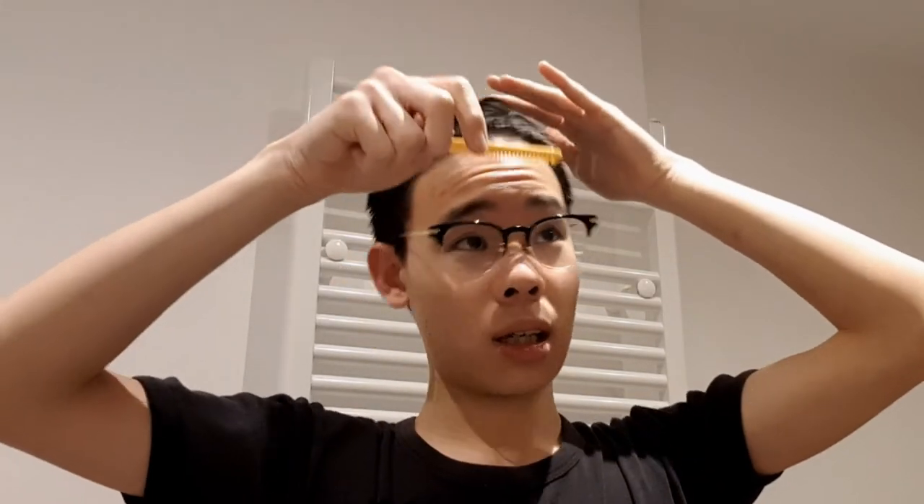Slick it all back again. It'll be much easier if you use a wide tooth comb for this — I was using my fine tooth comb. So just slick your hair back, and now find your part. Valentino's part was pretty much near the center, but still kind of to the sides. You should find where your hair naturally parts, be it to the left or right, except this time it's closer to the center. My hair just naturally parts at the left of my head. Valentino's part was pretty near the end of his eyebrows and kind of near the center of his head, so you've got to do it somewhere around that area as well. Just look back and align it with somewhere near the end of your eyebrows.